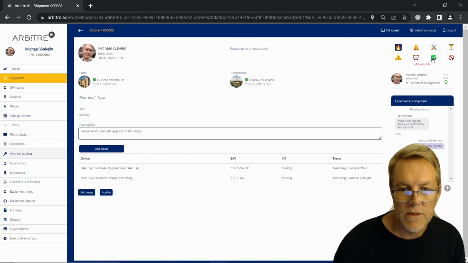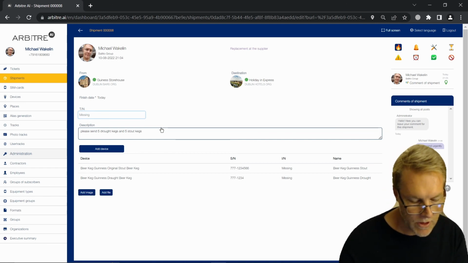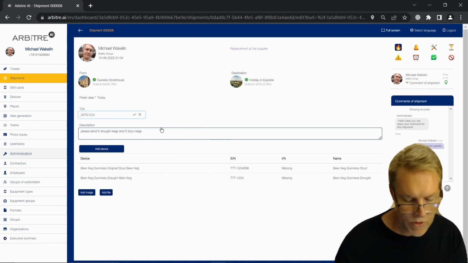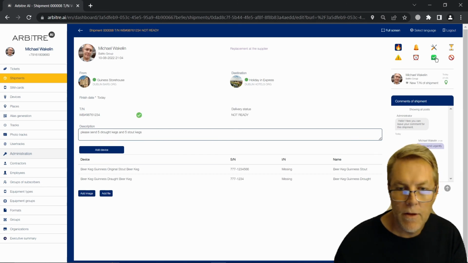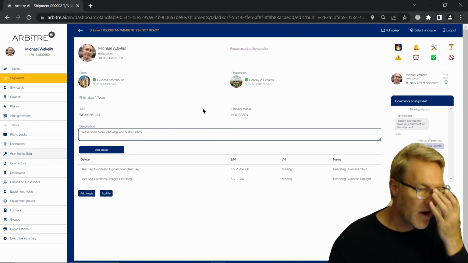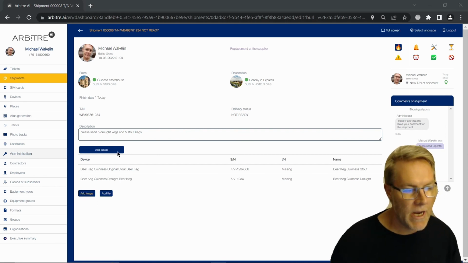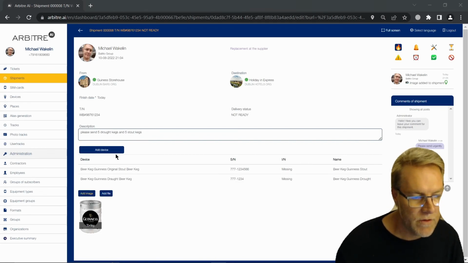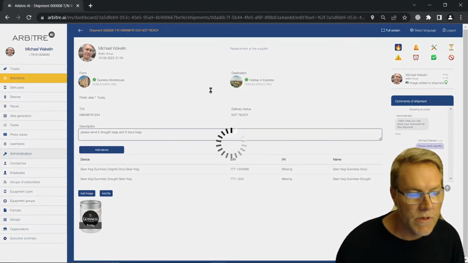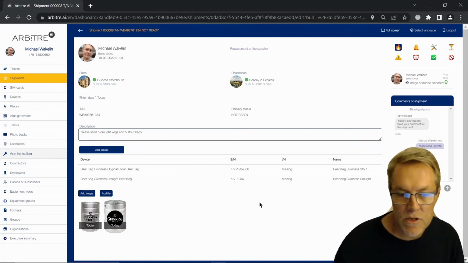Once the shipment has been successful, it is mandatory to add a transaction number. So your accountant should give you an invoice or a waybill number, which comes with a delivery. You can call it waybill number, something like this, waybill. Okay. It's now being received on the other side. Someone has scanned it. I can add an image. So if I go here, I can add an image of the Guinness draft. And this is the stout icon. We can add as many images as we need about this shipment to make it clear to everybody else. It's automatically being updated as soon as I've done that.